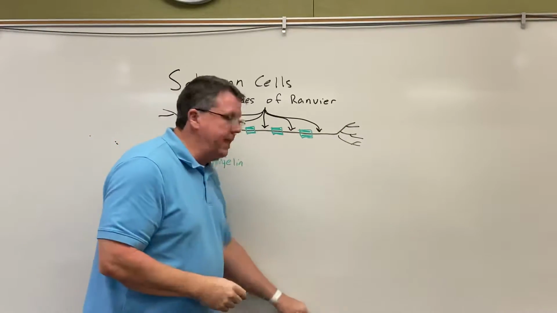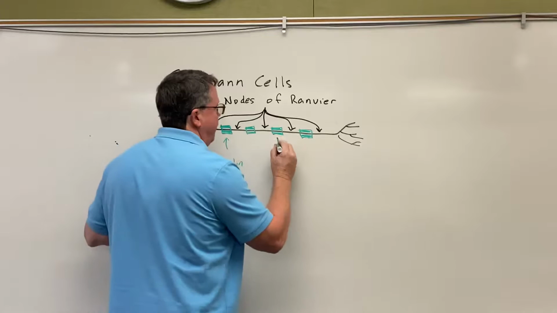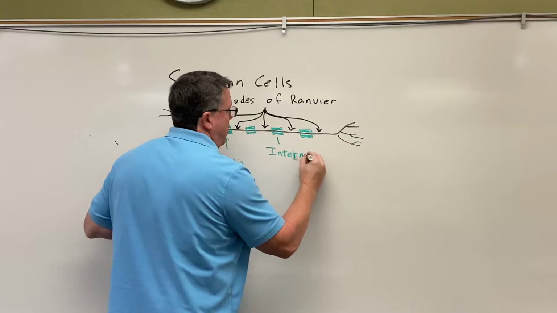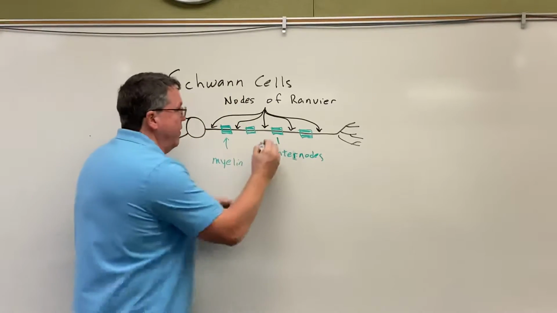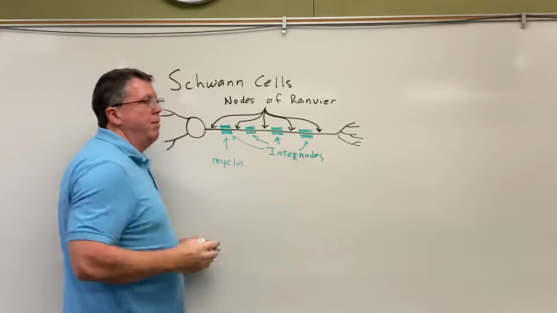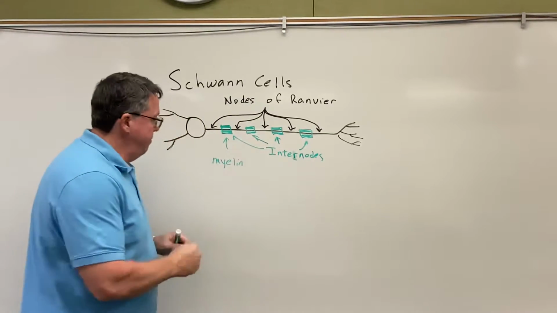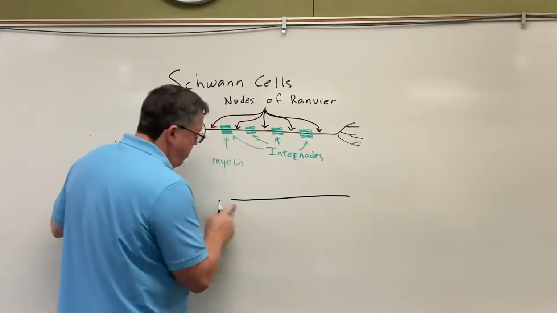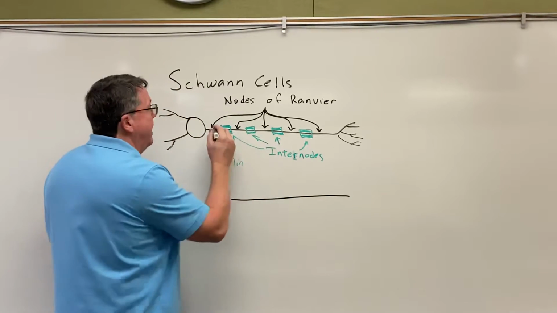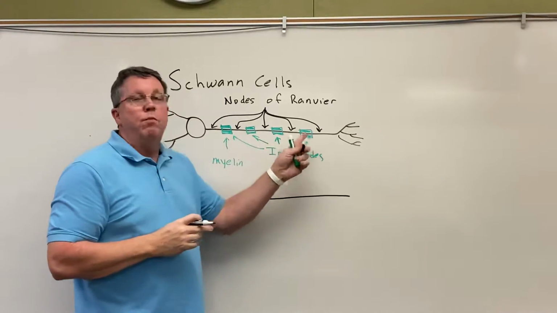Now, the area that has the myelin that's between the nodes can also be called internodes. Okay, so internodes are going to contain the myelin. Internodes, okay? So now, this right here. And of course, then this here, and over here, and over there. So those are all my internodes. That's where the myelin is. If we don't have myelin on a nerve, what will happen is the impulse has to travel all the way down the nerve. If we do have myelin now, it can actually skip over this and carry on, okay? And so it can move a lot faster.